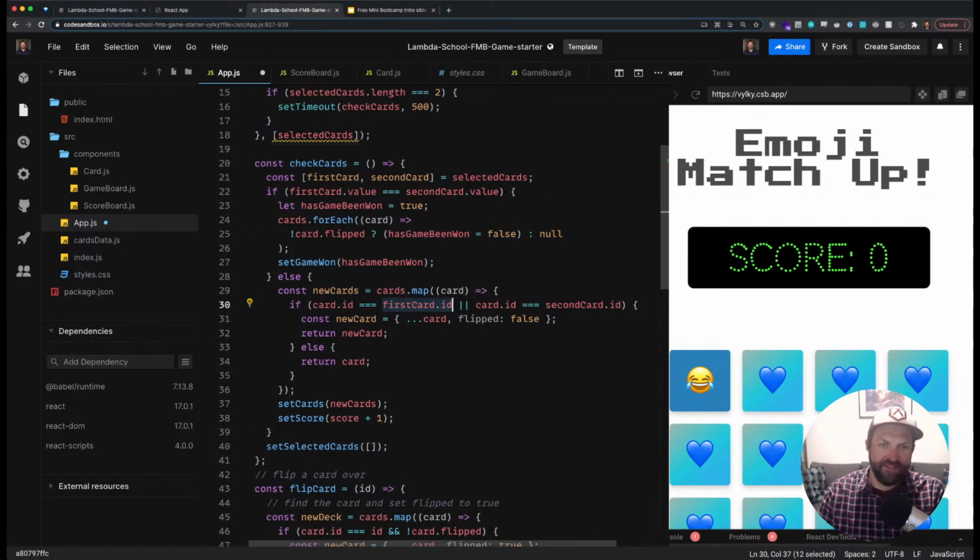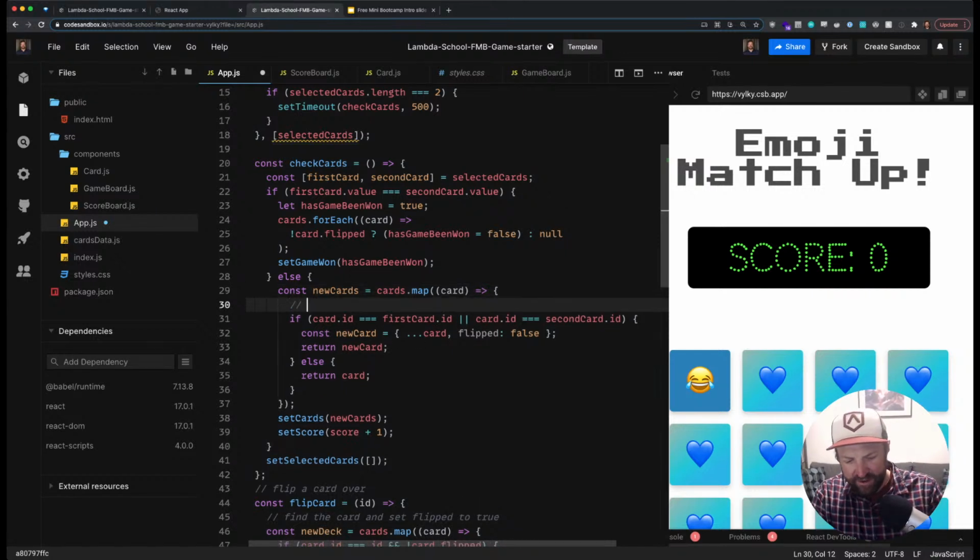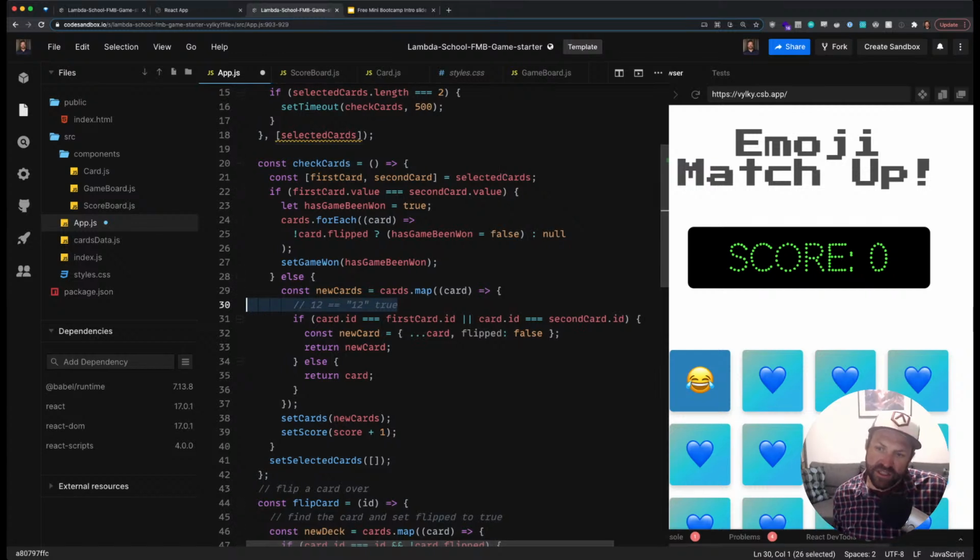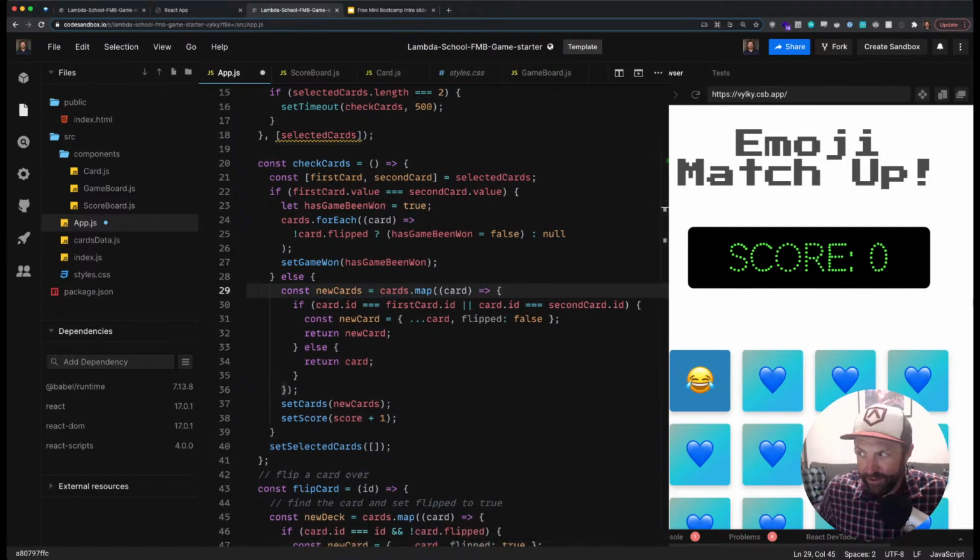Because just to show you, if one of them was a number, and it was 12, and I had a double equals, and then I had a string with a 12, this would be true. With double equals, that would be true, but with triple equals it would be false. Okay, so that's the difference between double and triple. Just as habit, and just to make sure that issues like that don't come up, I always use triple equals unless I'm trying to do something very specific and using type coercion to my advantage. Then I'll use double equals. But in JavaScript, it's best to use triple equals at all times.